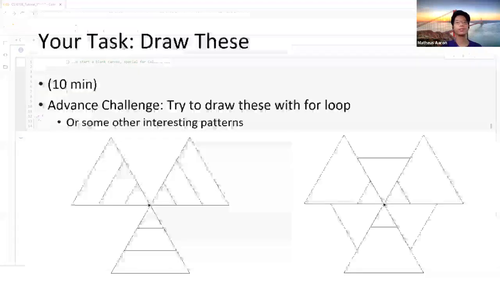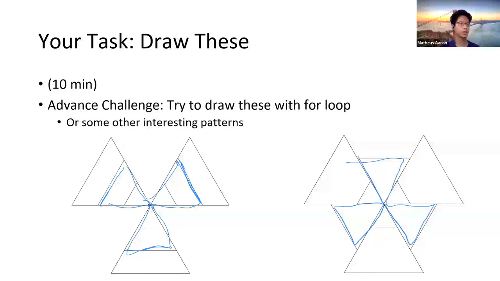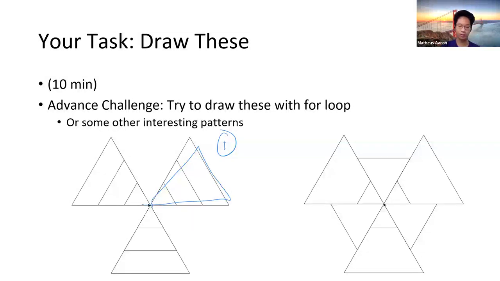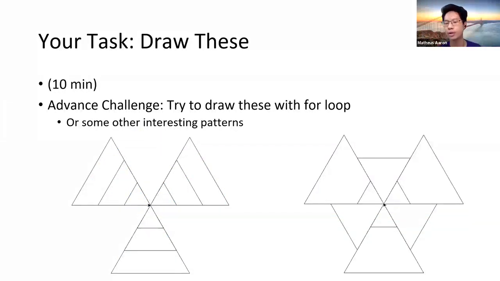Because if you see this picture over here, actually, if you notice, while loop, I'll touch that after this. This one over here is actually basically the same triangle, but I only shifted by 60 degrees here. Actually, for the first one as well, instead of drawing each triangle one by one, you can also do it the same way as I did, where you draw this part first, the first layer, the second layer, and then the third layer. That's also another possibility. Now, how about, can we use a while loop?